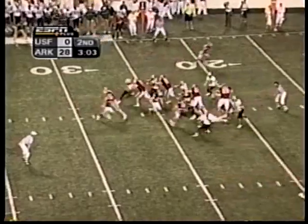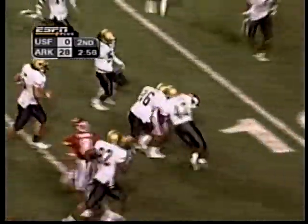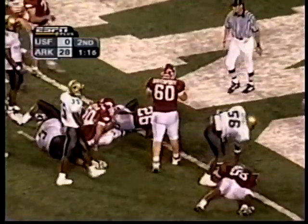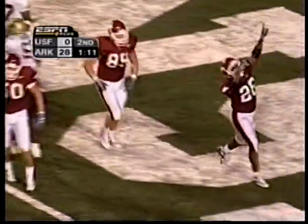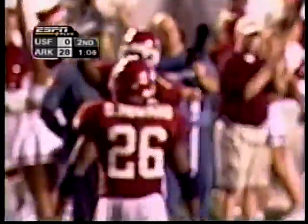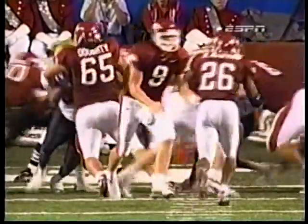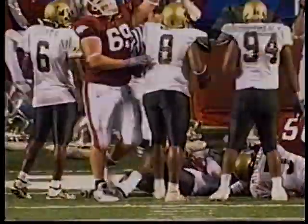First and 10. 22 first downs tonight for Arkansas. Talley able to turn the corner. Catches his way down inside the 10-yard line. And this crowd is a 55 to you. Darius Howard takes it in from the 3. And the beat keeps going. For Arkansas, a 3-yard touchdown run, 34-0 Razorbacks. Just again, the straight power, bringing the backside guard on the power, and just down the play clock.